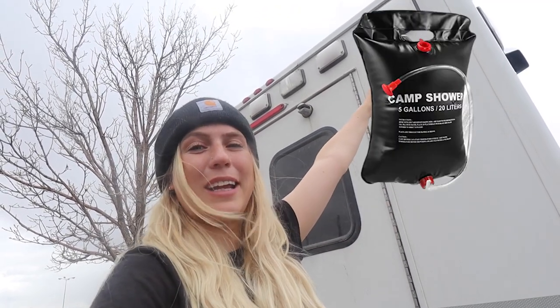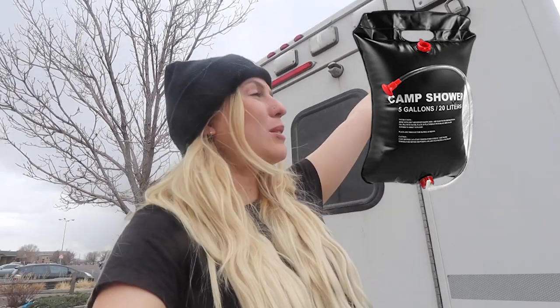Another way to shower on the road is to use a camping shower. We dug all the way through the back trying to find ours and we could not find it because we never use it. We used it one time on Vancouver Island because all of the showers there were closed. We hung it up on a hook, and basically you just leave that bag on your dash or outside to warm up throughout the day — it heats up the water inside. Then if you hang it somewhere, you can use that hose to shower yourself off.